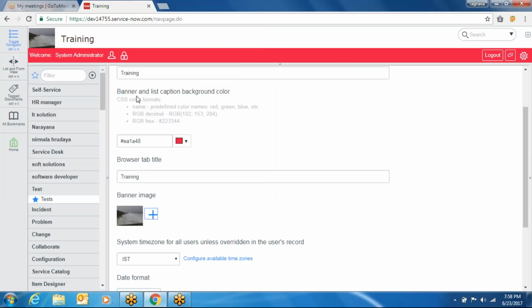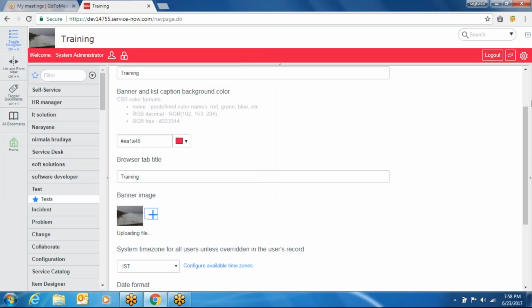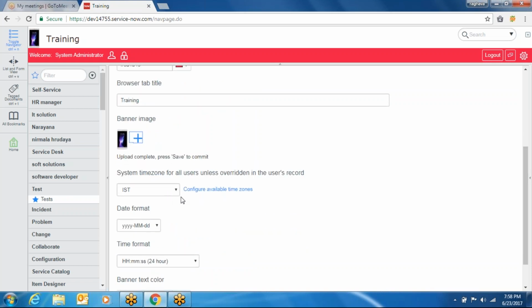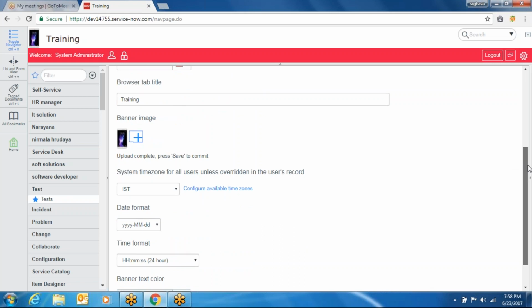So I'm just making this one as a picture. Yeah. Now it will change to some different page. So generally we will see the client logo there. Here we will write the project name. Here we will write the company name. Mostly in real time. So here, what is the time zone of this one? What is the date format? These are all basic details.